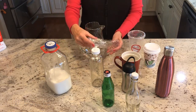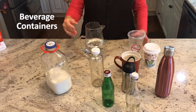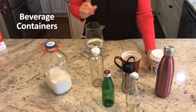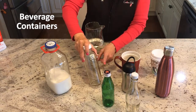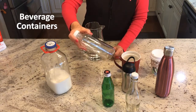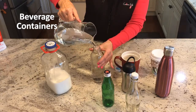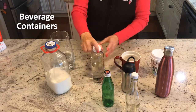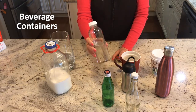Now for the dreaded plastic water bottle — we have to get rid of these. And also the single-use cups, let's get rid of those too. What I've been doing is going to the store and looking for beverages that are already in glass containers. I buy them, drink them, then clean them and take some of my filtered water, fill them up, and put them in my refrigerator. So when I want some bottled water, I've got cold, filtered water in a glass container.